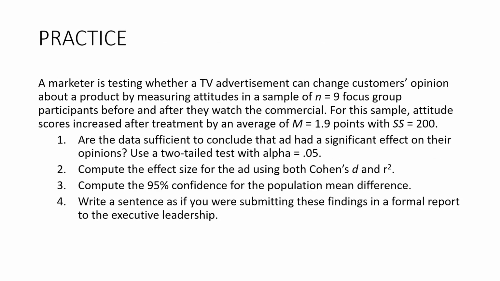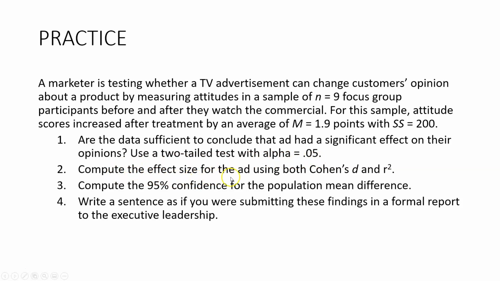Okay, before we end the module, please take a moment and work through this practice exercise. A marketer is testing whether a TV advertisement can change customers' opinion about a product by measuring attitudes in a sample of 9 focus group participants before and after they watched the commercial. For this sample, attitude scores increased after the treatment by an average of 1.9 points, and the variability was a sum of squares of 200. So, are the data sufficient to conclude that the ad had a significant effect on their opinions? Use a two-tailed test with an alpha of 0.05.